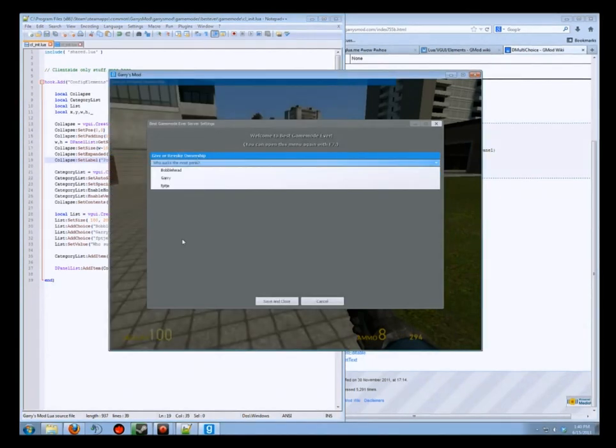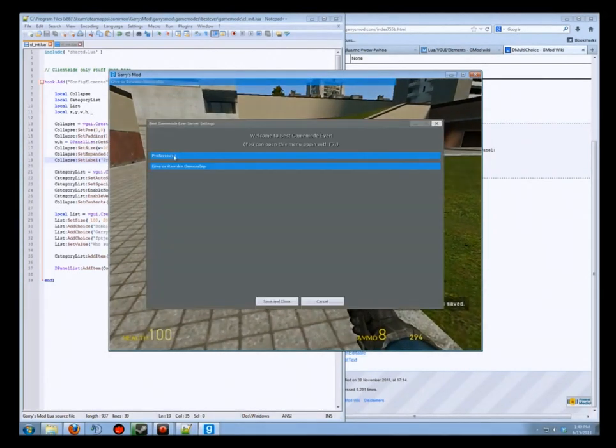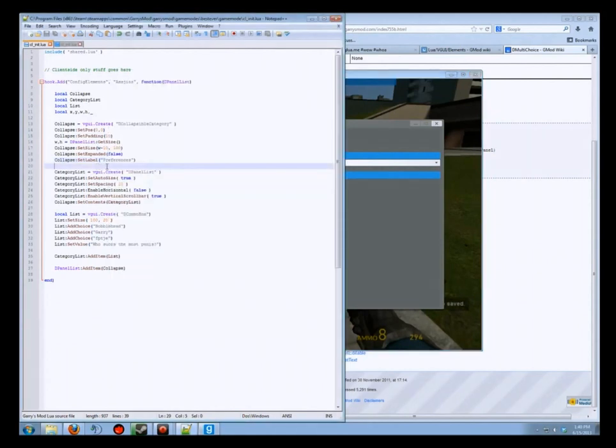So, who sucks most penis? Pick one. Gary. Same close. Now, nothing happened because I didn't make anything happen. What we're going to do is we're going to add a thing to happen.